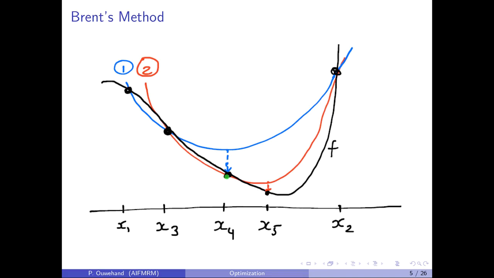Then we discard the point x1 and we use the points x3, x4, and x2 and interpolate a parabola through that. And we find its minimum on the curve that lies there. And so we proceed. And as you can see, we have now moved from the point x3 to the point x4 to the point x5, getting closer and closer to the actual minimum, which is here.